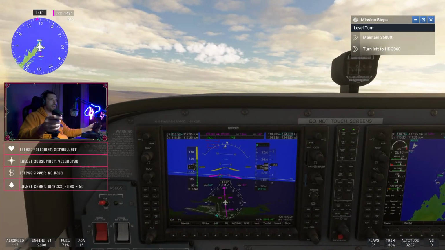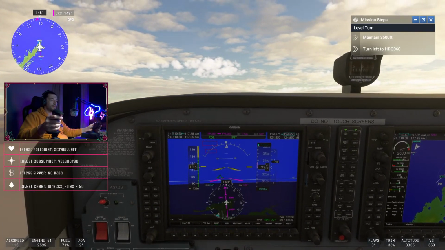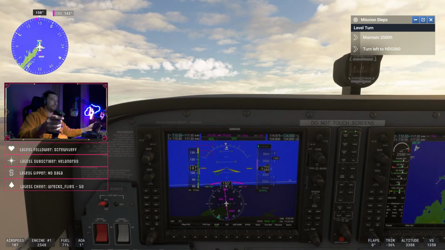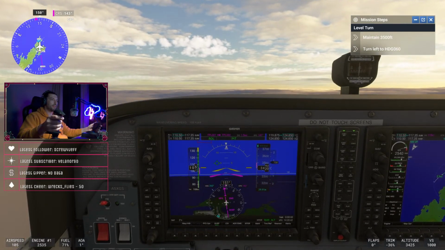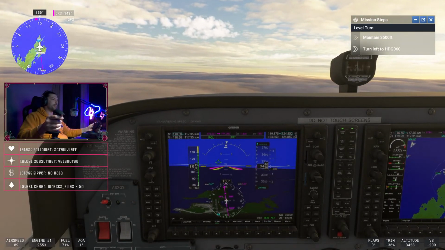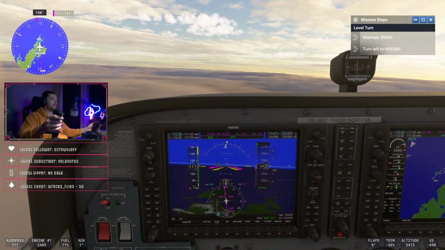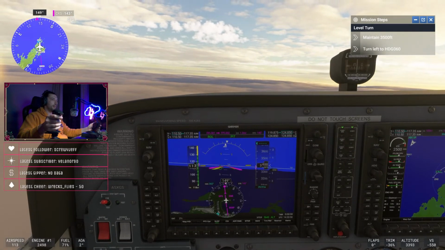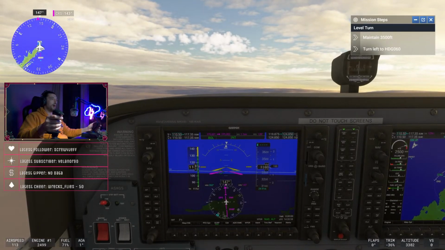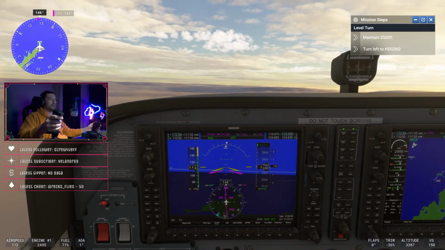Oh, this guy. I am trying. Stop being negative. When I get the right speed, I lose the altitude. Then I get the altitude, and I lose the right speed. I mean, it's not working. What am I supposed to do? For how long am I supposed to fly? I'm almost in America.